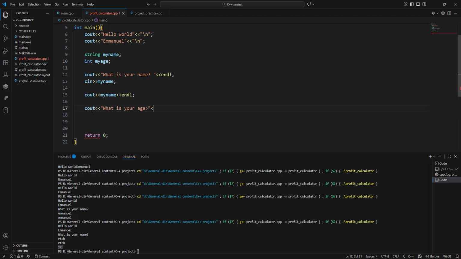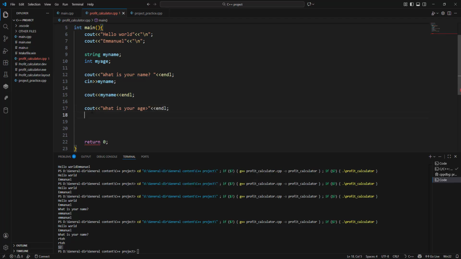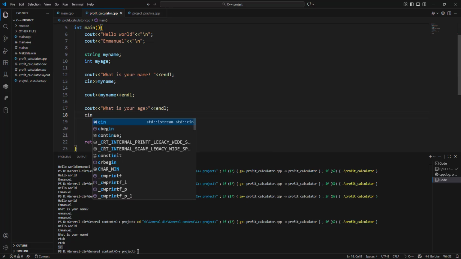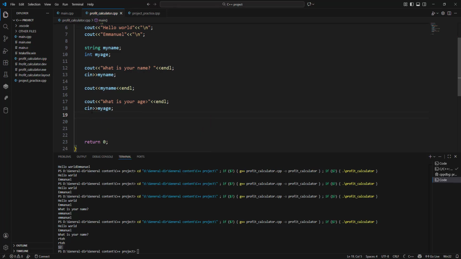Don't forget to end line such that the output is not attached. So I'll cin my age. I shall not put it in quotes. I'll cin my age.